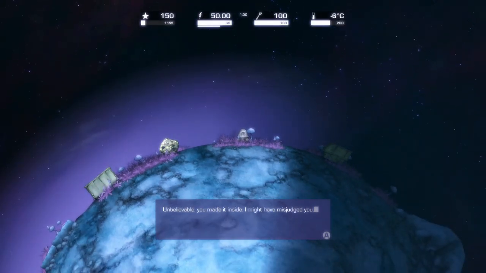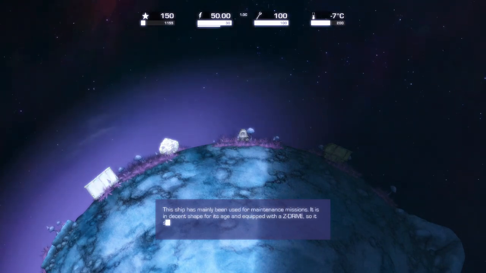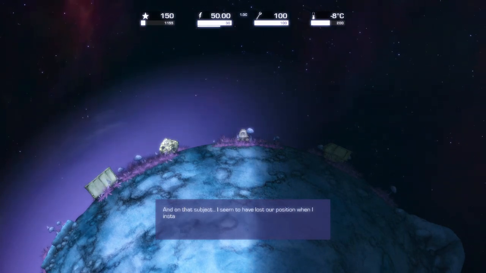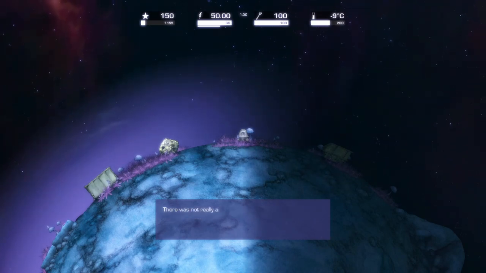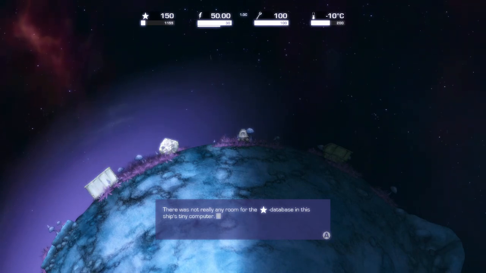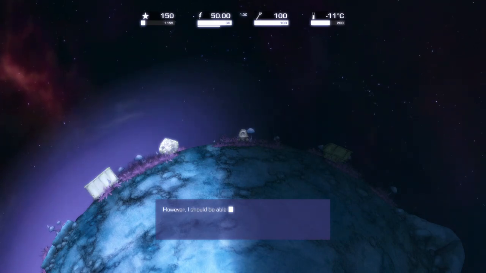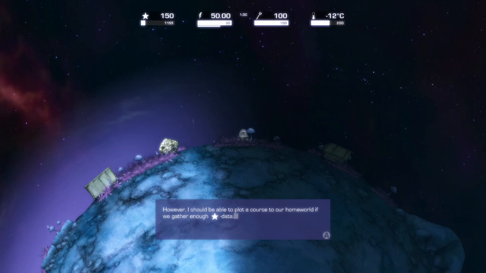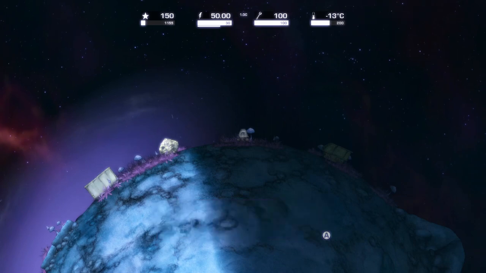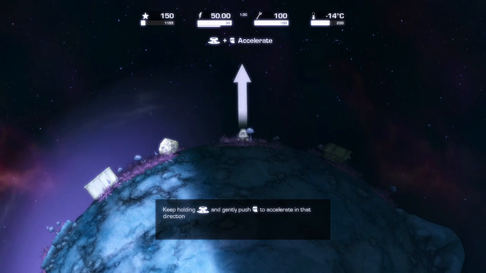Enter by pressing Y next to the ship. Unbelievable, you made it inside. I might have misjudged you. This ship has mainly been used for maintenance missions. It is in decent shape for its age and equipped with a Z drive, so it should be able to get us home. And on that subject, they seem to have lost their position when I installed myself in this ship. There was not really any room for the star database in this ship's tiny computer. I kind of used up all available disk space when I transferred my ego. However, I should be able to plot a course to our home world if we gather enough star data. So let us use this ship to find more star data in this solar system. Push up and keep holding up and gently push the right trigger.